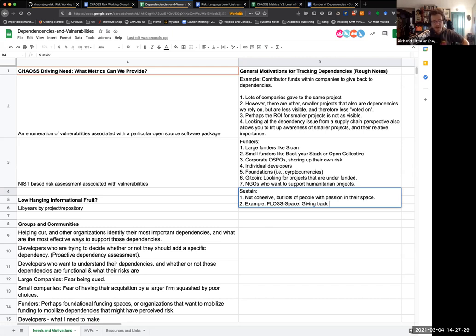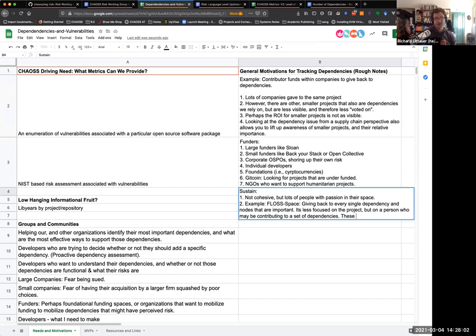What I really want to highlight here is that this isn't dependency mapping so much as it's actually contributor mapping. They want to know not how many dependencies are in the tree, but how many of those dependencies come from a certain person, and how can we give that person money? So a good example is, when you're tracking dependencies, do you track all of JavaScript and just say this is cool, or do you track all the packages made by Substack or made by Sindre and then try to give Sindre money? Those are two different ways of looking at dependency risk. And I think you already covered this a tiny bit when you think about governance models: how good is a dependency's governance, and how stable is that? More than one committer, as I saw somewhere in this file, which is great.